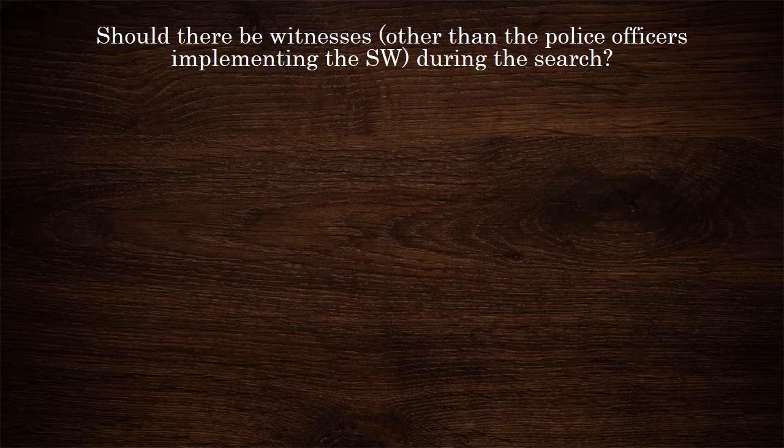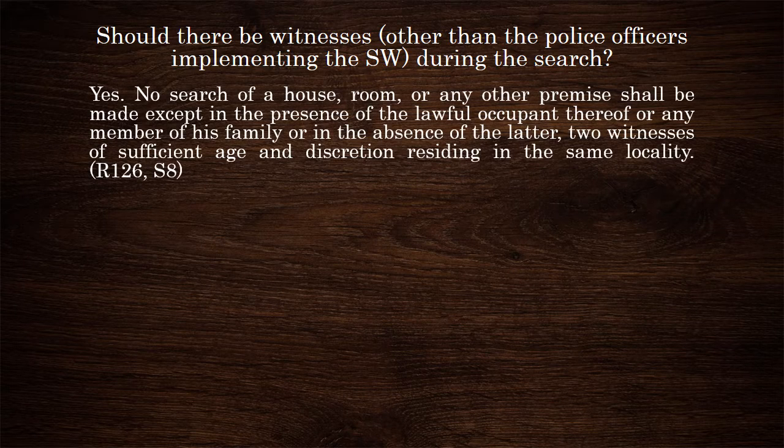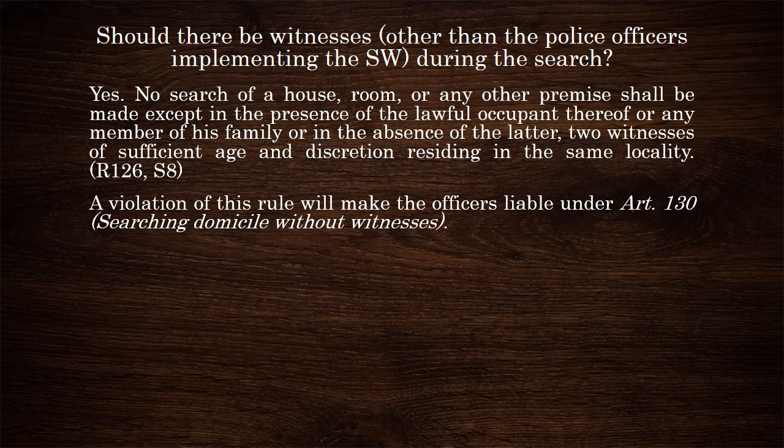Should there be witnesses other than the police officers during the search? The answer is yes. Under Rule 126, Section 8, no search of a house, room, or any other premise shall be made except in the presence of the lawful occupant thereof or any member of his family or, in the absence of the latter, two witnesses of sufficient age and discretion residing in the same locality. A violation of this rule will make the officers liable under Article 130, searching domicile without witnesses.